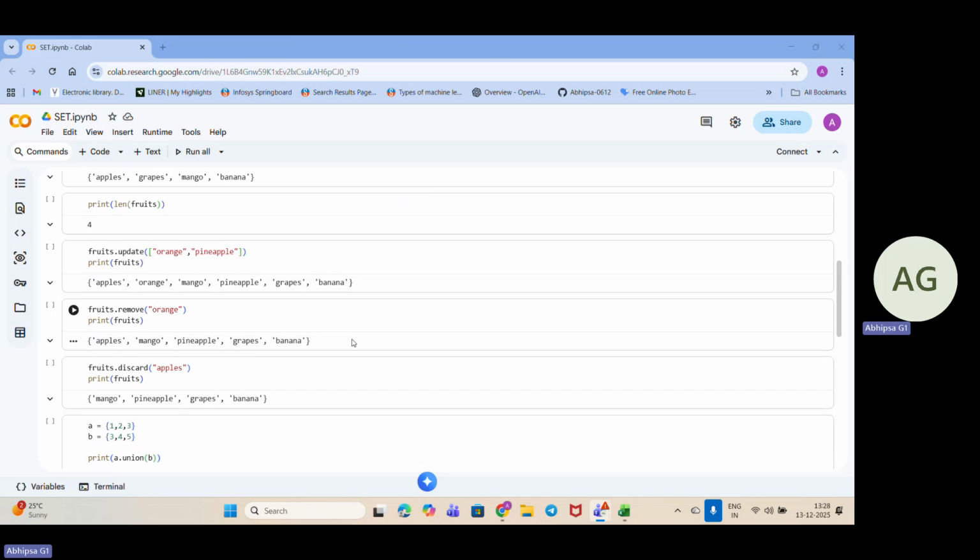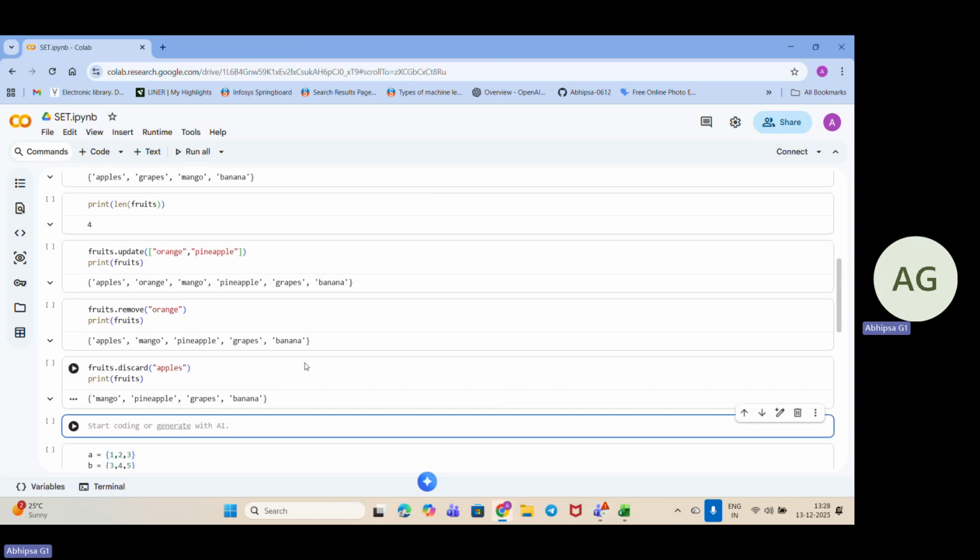Now similarly, we can use the pop option. For the pop option, let's take it the same way: fruits dot pop. The same thing we need to use, and let's store it in R, and I want to print.